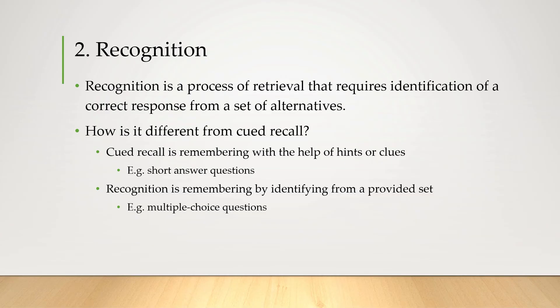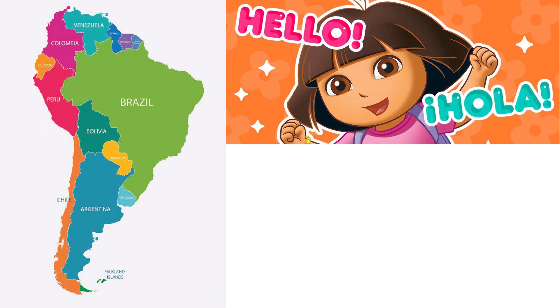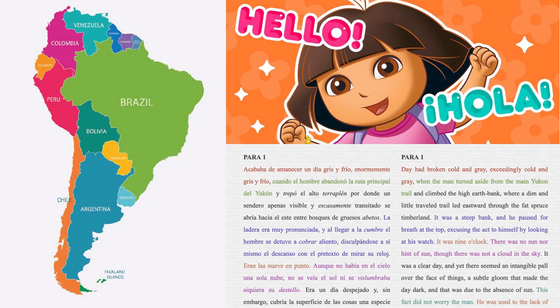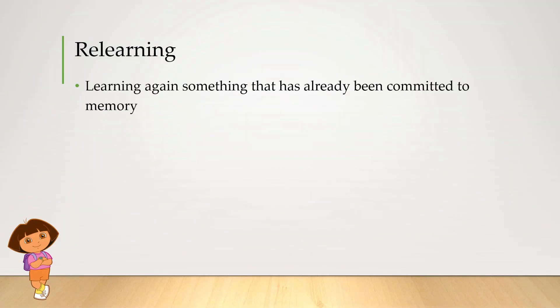Story time. When I was pretty young, I lived in South America for a few years and I learned to speak Spanish. It didn't take me long to forget almost all of it because I didn't have any reason to still speak it when I wasn't living there. But in grade 12, I randomly found a 'how to learn Spanish' book and decided to flip through it for fun, and I was amazed at how much I remembered. It actually didn't take me long to learn some of those words again because I wasn't learning it for the first time — I was relearning. Relearning is our third type of retrieval: learning again something that's already been committed to memory. It's sort of like learning something new but also remembering at the same time.